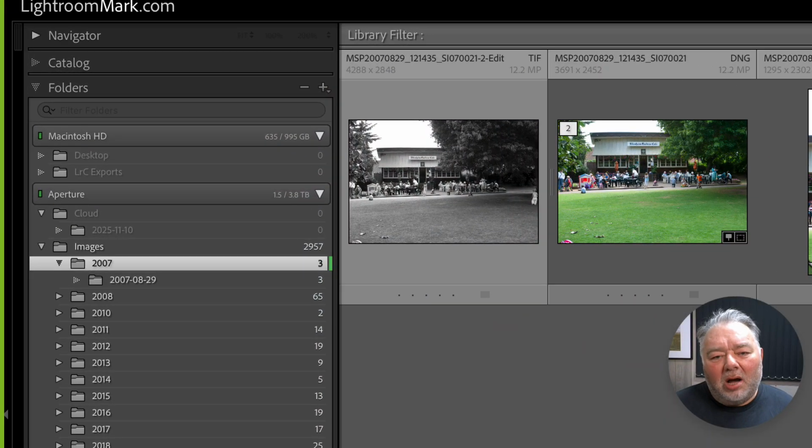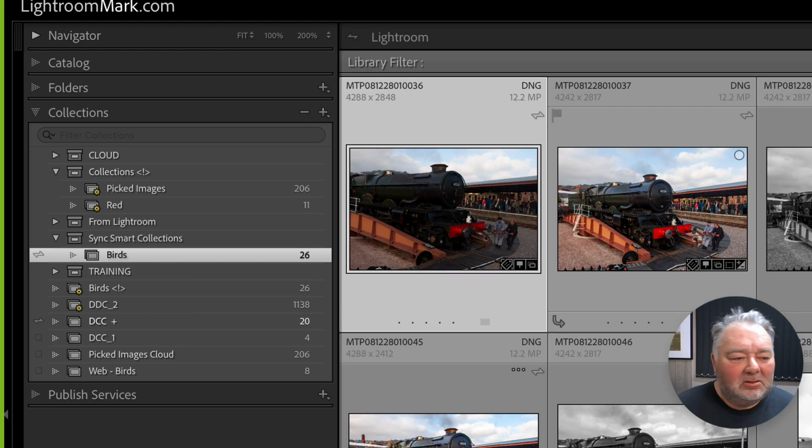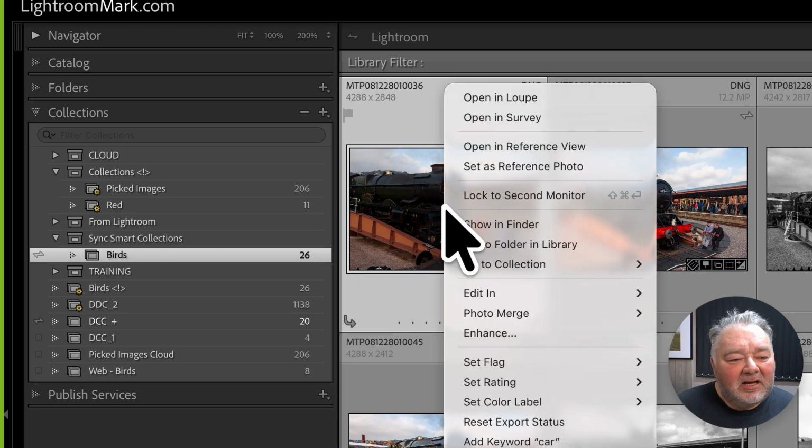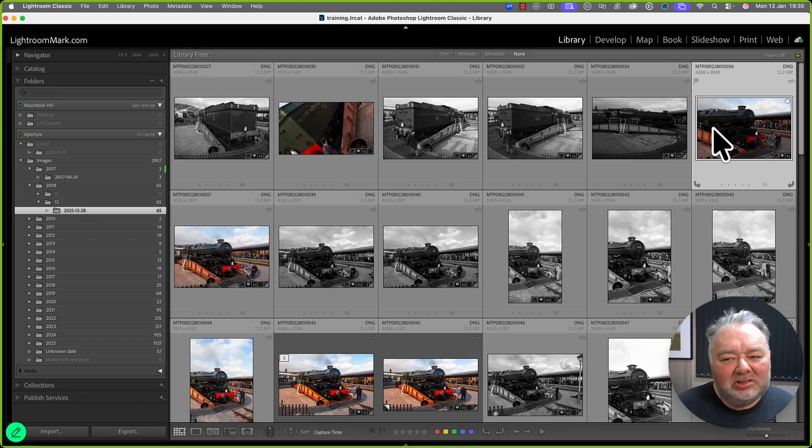So folders are what hold your files. That is really important. The concept of folders is where your images, your files, are kept. Collections are a link back to, a preview, which is what you see on the screen in every module apart from the develop module. It's a link back to this collection here of birds. It's called birds, but it's got trains in it for some reason. And this is a link. If I right click, show in library, there it is in the folder structure. There it is in that image there.